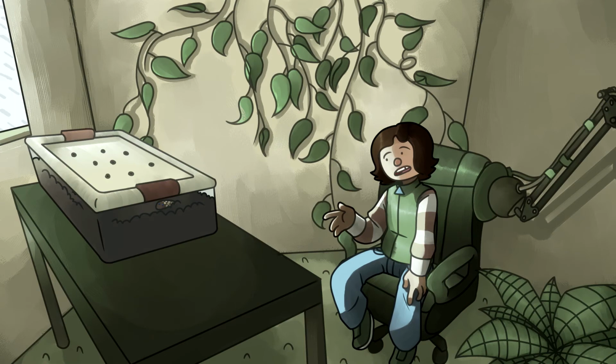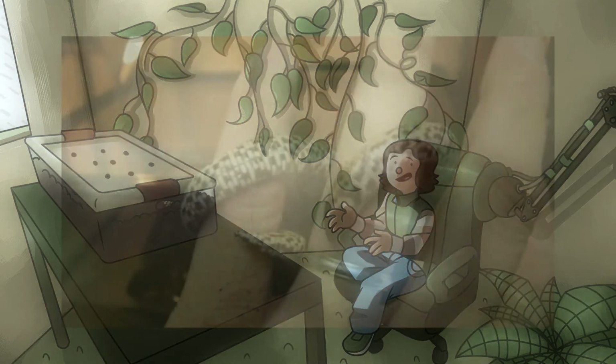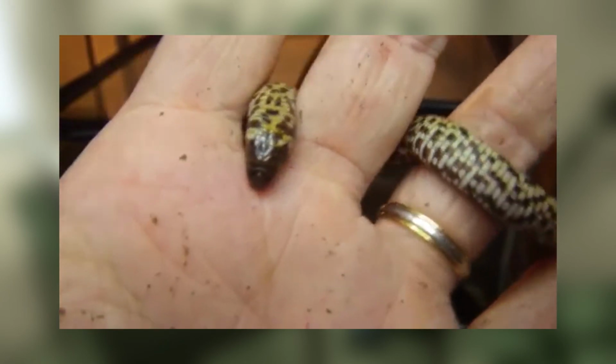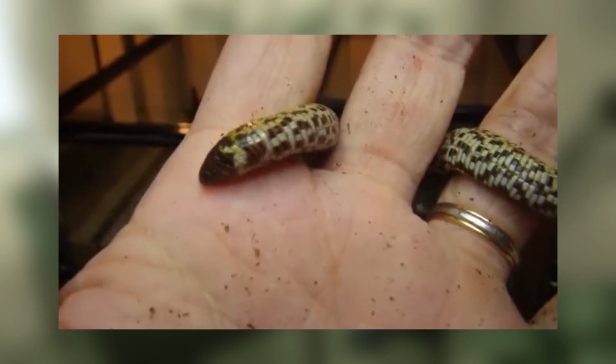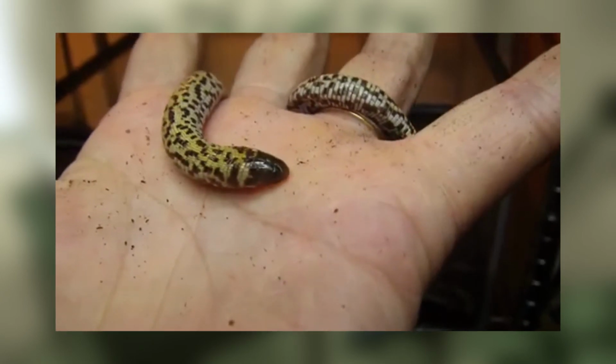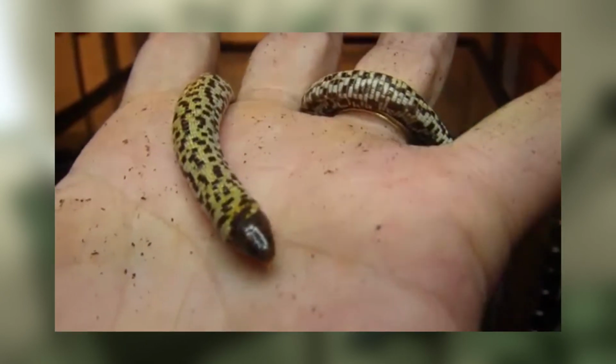When it comes to handling the checkerboard worm lizard, they're probably the most docile. They're, from what I've seen, not inclined to bite, and if they do bite, it's not going to hurt like a Schultepusic or a red worm lizard. Those have scary strong jaws. These ones are fairly tame, with their only defense mechanism probably being pooping or trying to wriggle free.